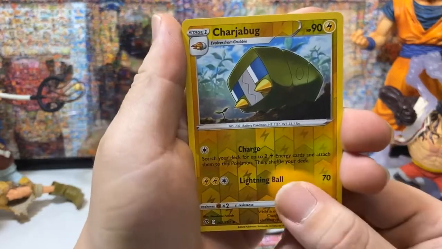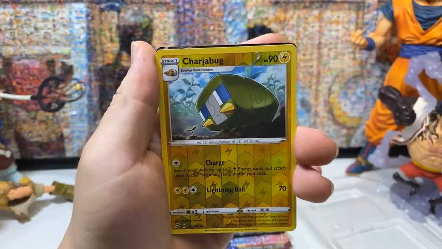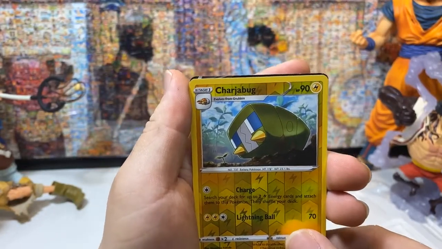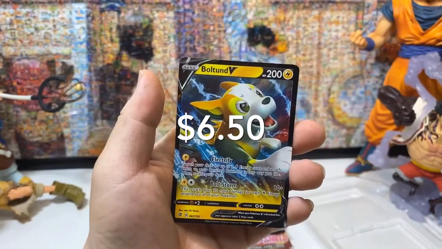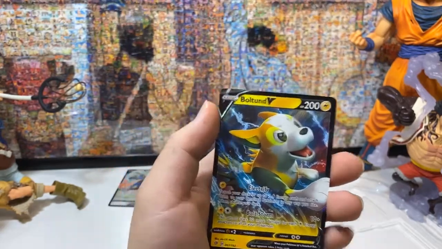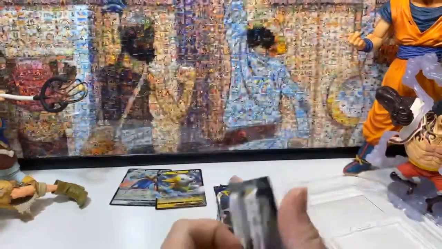Charge a bug and, oh, we got a hit. It's a V card. Let's see what kind of set this is. Lucario, a fucking dog, Boltund. Oh my god, all right, better than nothing. Put this to the back. Second pack, Rebel Clash.